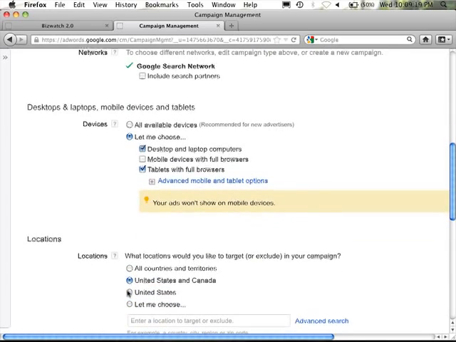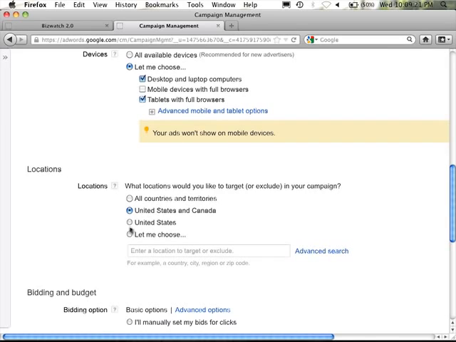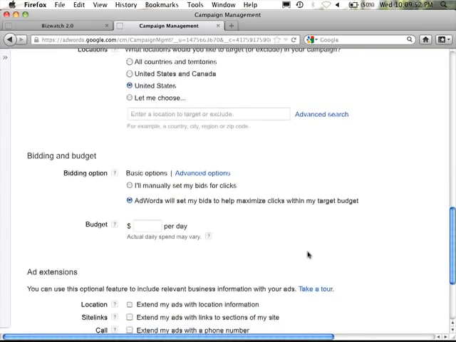In terms of geo settings or locations, US, or you could choose a select area. You could say, I just want to show up in Atlanta or Georgia. Keep in mind that the more targeted your reach, the less traffic potential you will get. But in the beginning, if you have a local search product that you only want to promote, clearly you would want to put your zip code or your country, or your city or region here. For right now, for the purpose of this, I'm going to choose all of US.